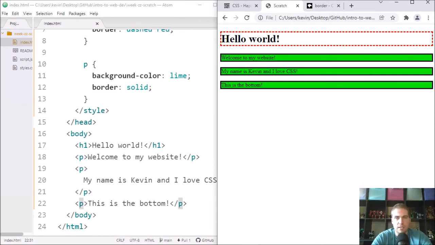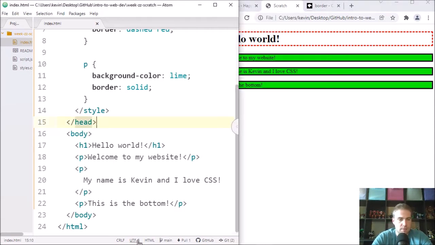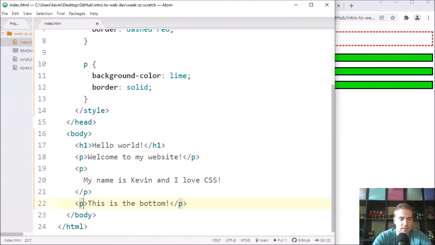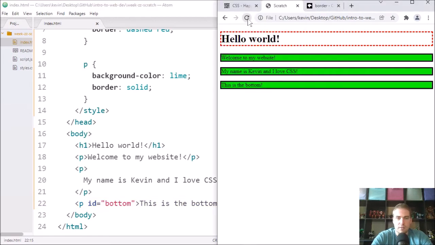One way you can do that is something called the ID selector. First, I'm going to give my element here an ID attribute. I'm going to say space id equals, and then in quotation marks, I'm going to give it an ID, which can be anything. In this case, I'm just going to call it bottom. You can call it anything you want. It does not matter. This won't change anything because we haven't actually changed any of the styling. It's just an attribute on the tag that HTML doesn't actually do anything with. It's just there for us to use.